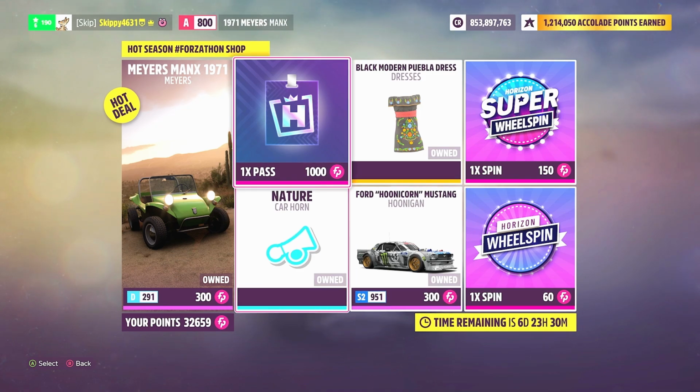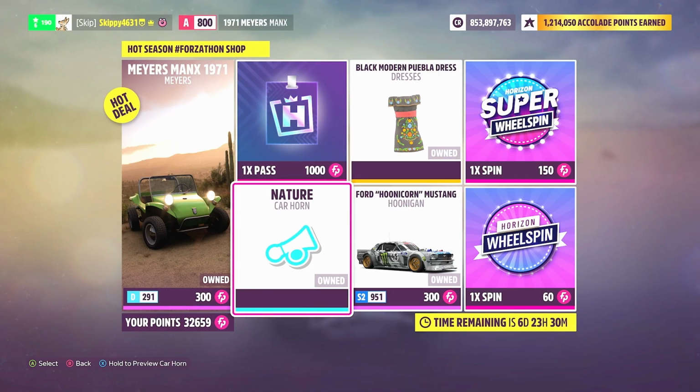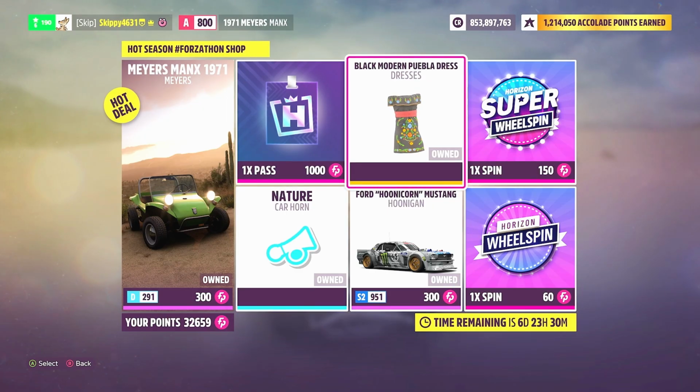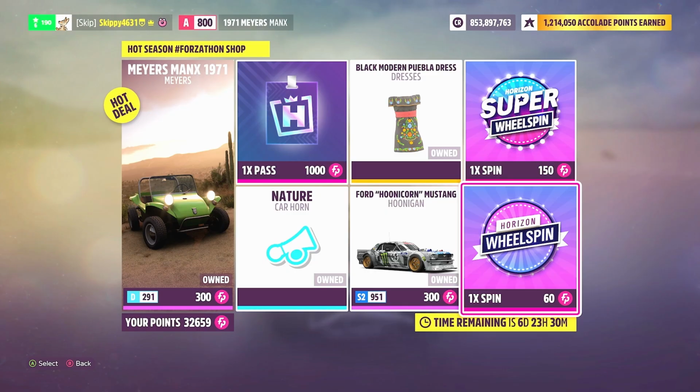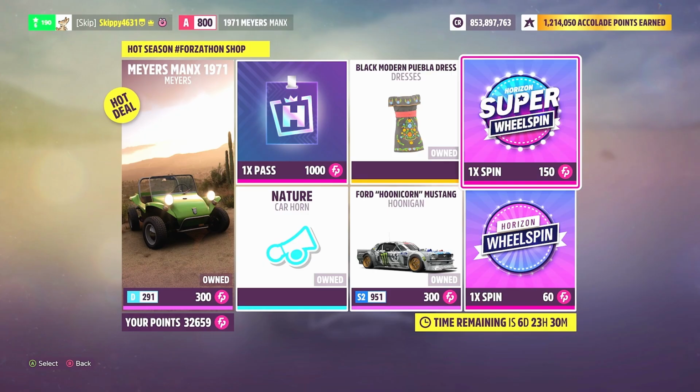The usual 1 backstage pass in exchange for 1,000 Forzathon points. Vanity items, the Nature car horn and the Black Modern Pubella dress. 75 Forzathon points for each of those. As always, any spare Forzathon points knocking around, grab yourselves a normal wheel spin for 60 Forzathon points. Or you can grab yourselves a super wheel spin for 150 Forzathon points.